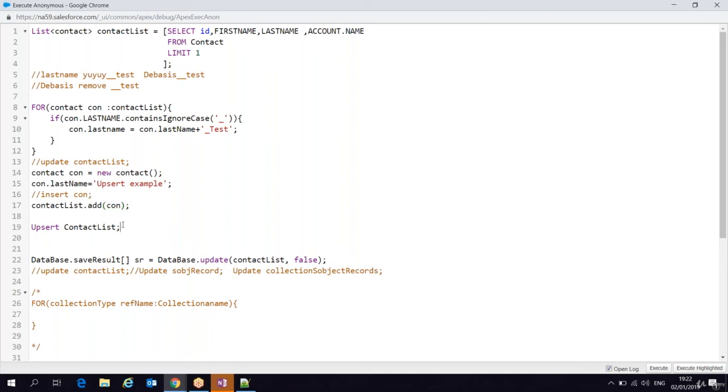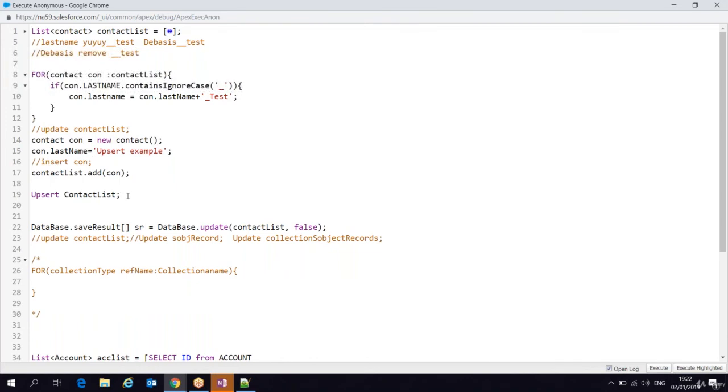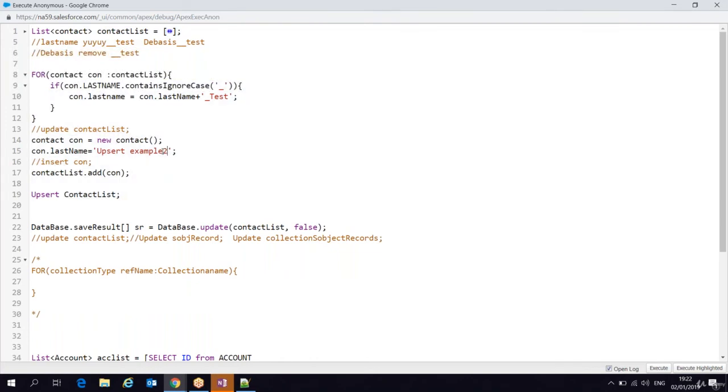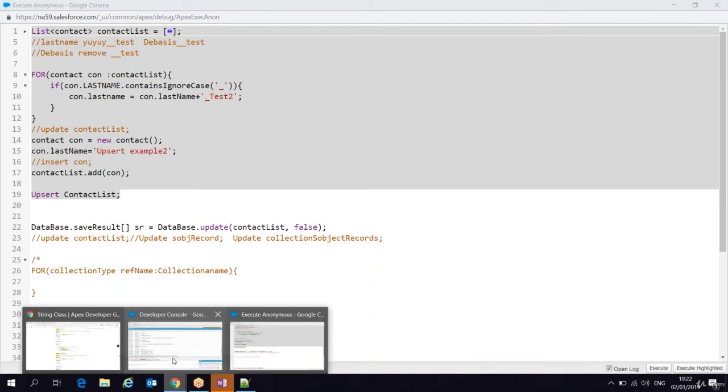Now if I go and execute this statement, what will happen now? Let's see offset example 2. Here I just gave the name as test2 because I have already executed once. So again I do execute highlighted, go here, and now I'll show you.